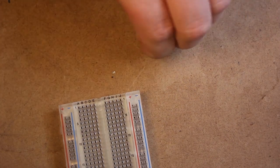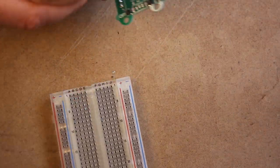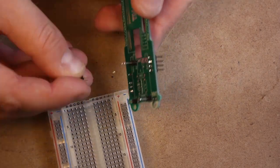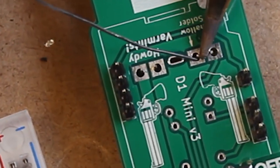One of the two blocks is a shallow solder, so we're going to take one of those blocks of two, we're going to press it down to make the short side even a little bit shorter. This solder is shallow to avoid a chip on the D1 Mini.